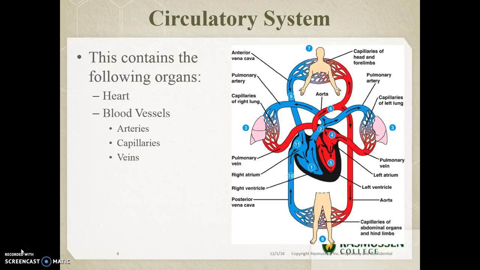Capillaries act as sort of a gas station for your blood. They give your blood fuel, or oxygen, that's delivered from your arterial blood to the cells, while the garbage, or your carbon dioxide, is removed from those cells and carried to your veins. Then this is where your veins come into play, and they carry the blood back to the heart. So arteries carry it away, veins carry it back.